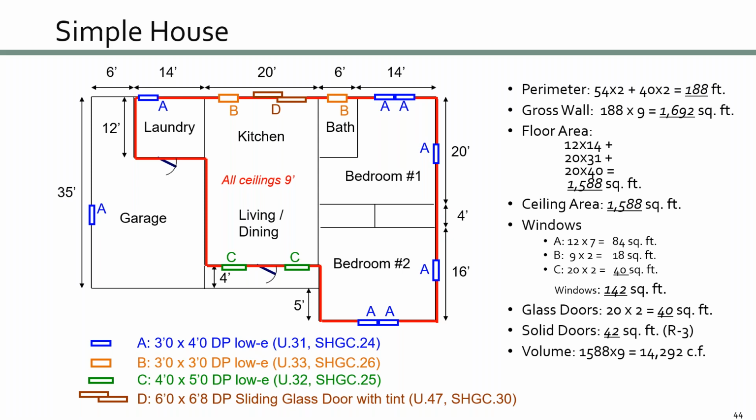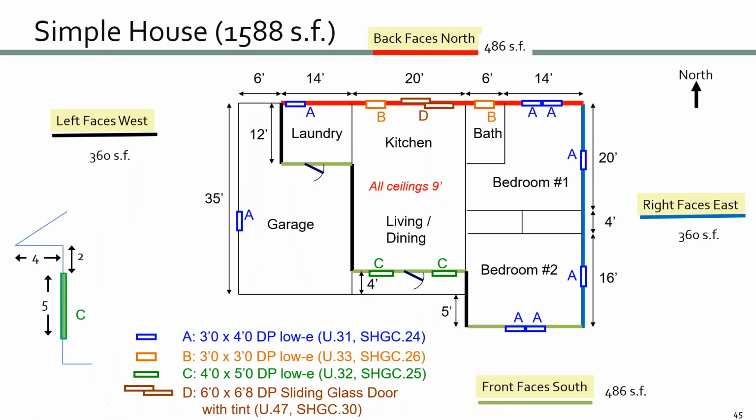To go a little deeper, with some software you would just enter the gross area of the exterior wall, and if there are different walls of different R values, you would break it apart. But our software is a little different. You enter the wall by orientation, and then you assign a window to that wall. So you have to tell it this blue line here is 20 feet times 9. That's the right wall, and we'll assign it two of these A windows, which will subtract out. You can see that we have 4 walls. The red wall is on the back, the black walls are on the left, and the green walls face front.